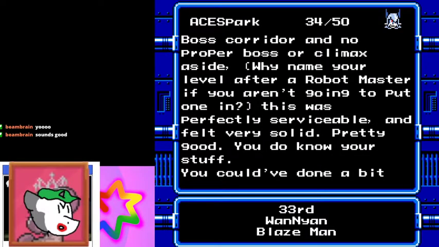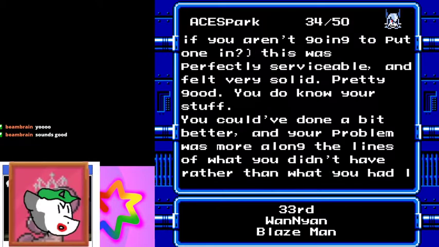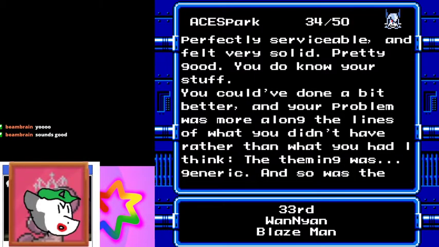Boss corridor and no proper boss or climax aside, why name your level after a Robot Master if you aren't going to put one in? This was perfectly serviceable and felt very solid. Pretty good, you do know your stuff. You could have done a bit better, and your problem was more along the lines of what you didn't have rather than what you had.